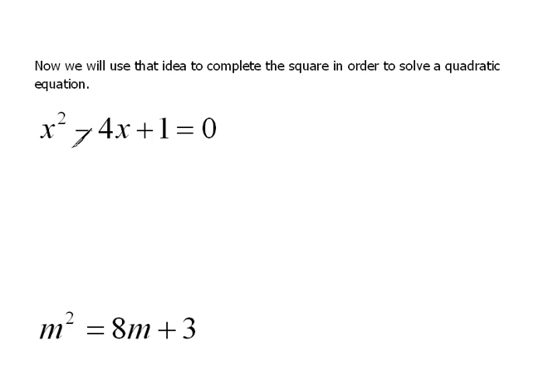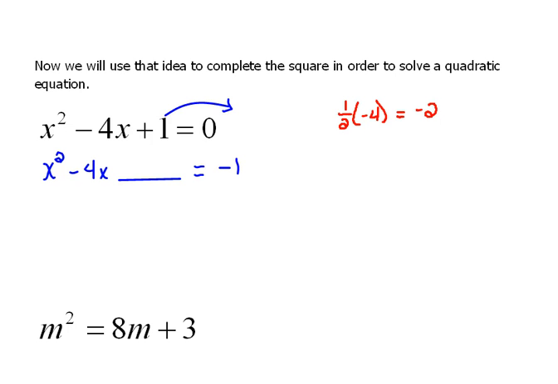Well, our next option is completing the square. So in order to complete the square, we're going to separate our x's and then leave a blank so that we can create that perfect square trinomial. Our constants we're going to take to the other side, so we can move that over and have just that perfect square trinomial over here on the left. Okay, now in order to create that perfect square trinomial, remember we have to take 1/2 of the middle term, which would be -2, and then we have to square that. So this is what we're adding into both sides.